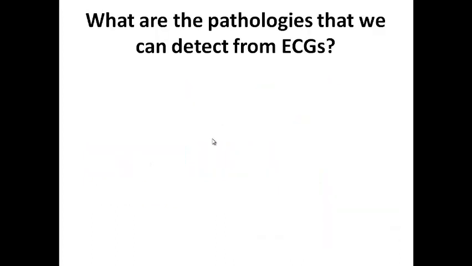What are the uses of the ECG? It depends on the pathologies that you can detect from ECGs. First of all, of course, we can detect tachyarrhythmia and bradyarrhythmia from ECG. And of course, the ECG during palpitation or during an episode of syncope is the most important thing that can direct us to know what the main arrhythmia may be that is causing the cardiac syncope in this patient. So the first thing that we can detect from ECG is arrhythmias.